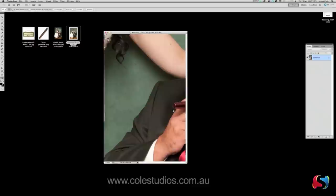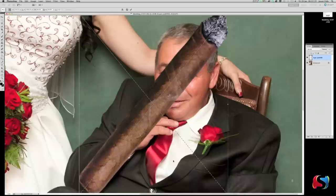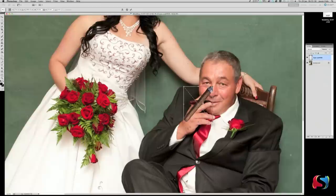The first thing we're going to do is work on the cigar. Hit the Z key to zoom in. You can see this mascara or makeup brush — we're going to drop the cigar PNG in here. It's way too big, so go Command Minus to make it a little bit smaller. Because we've got Transform on, hold Shift and Option down and make this smaller — probably to about there, looks pretty good.